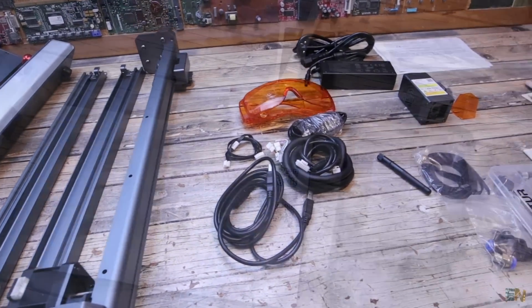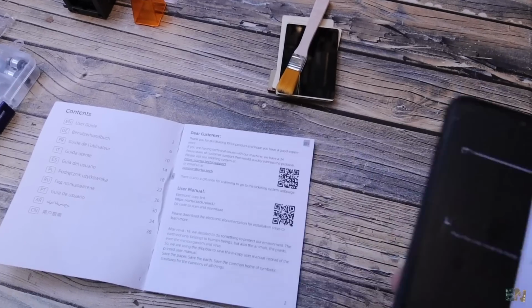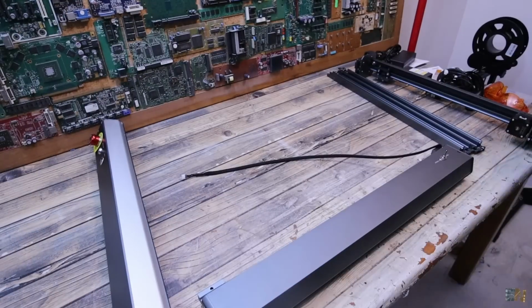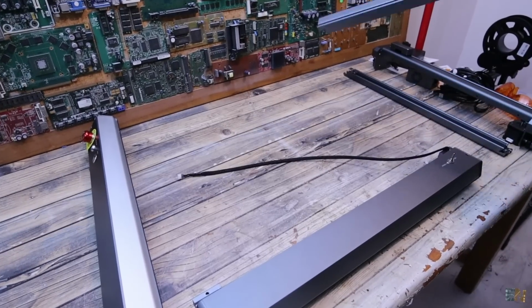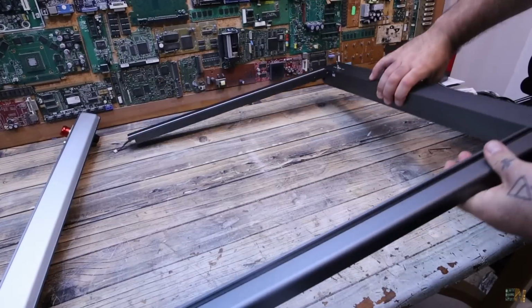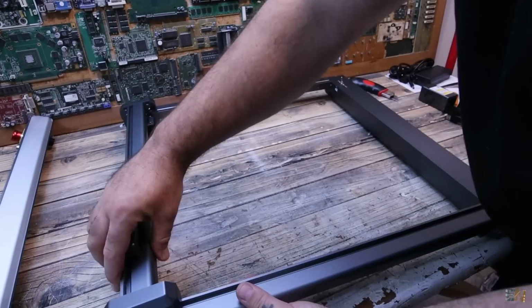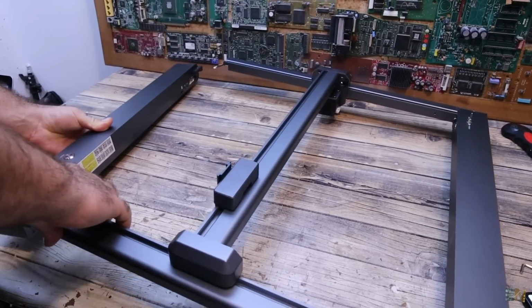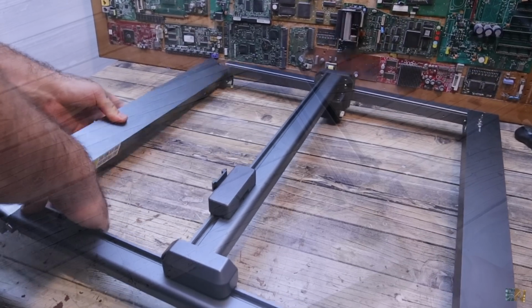Using the QR code you can get some very easy instructions. And the manual is very complete with all the steps and with some great illustrations. Assembling this machine only took me a few minutes. It's pretty straightforward. You pass some belts, then you join the metal sides together, insert the moving axis and add the screws.